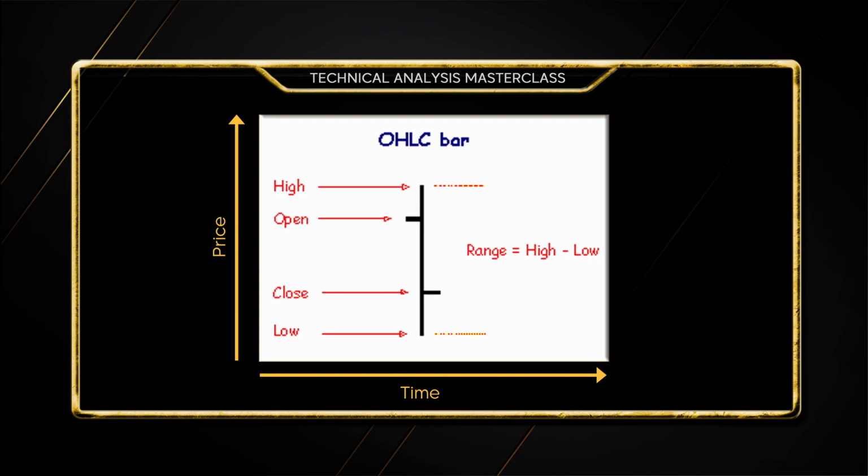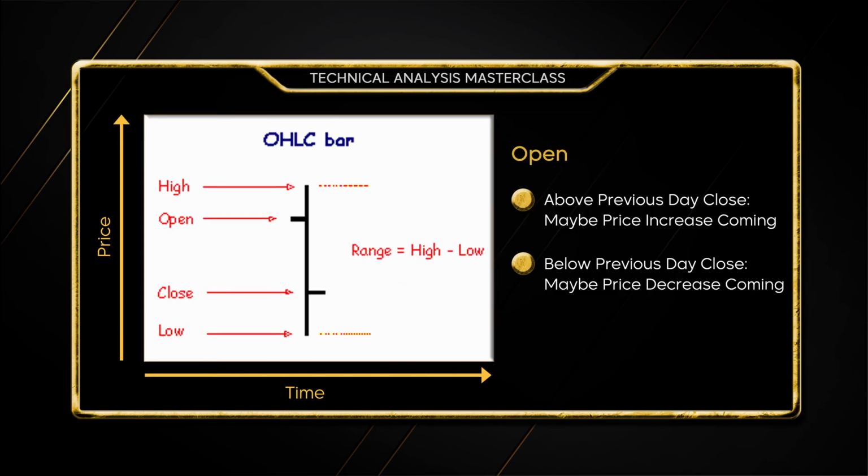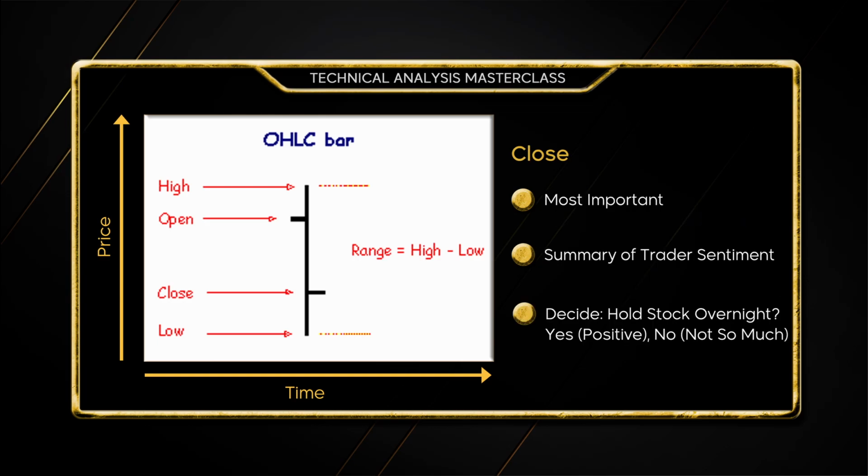It's pretty straightforward. So now if we see a price bar opening above the previous day's close, that might be an indicator that a price increase is coming. The opposite of that would be if price goes below the previous day's close. That would be an indicator that a price decrease may be coming. Now, obviously I wouldn't trade just on that. We have a lot more than that, but that's just the general idea as far as looking at an opening versus a closing.